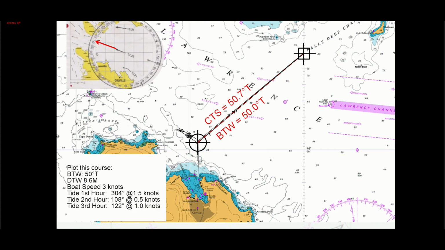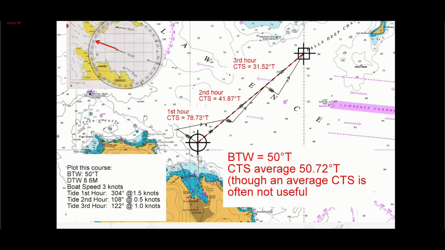So for 3 hours, we've got to travel pretty much in a straight line. When the tide is going all over the place, it just doesn't work. In this situation, and I think in many situations, the course to steer averaging thing just doesn't work. Let's take a look at the course again with my method here.